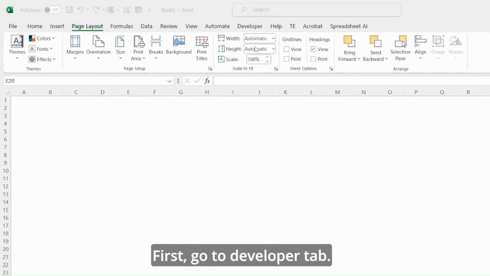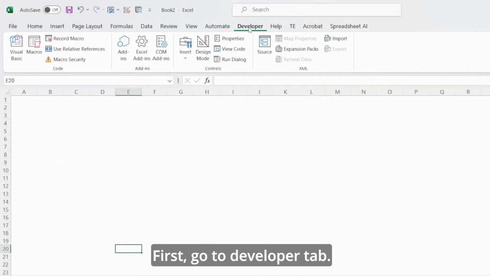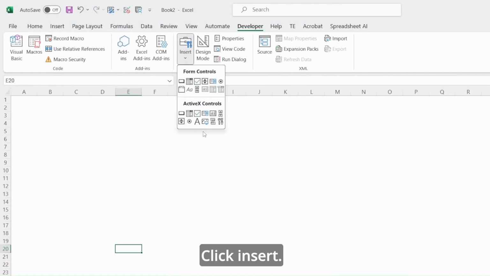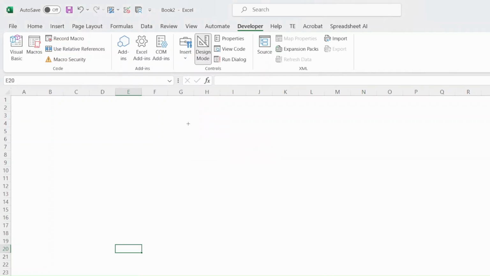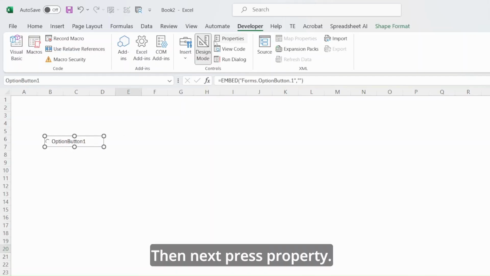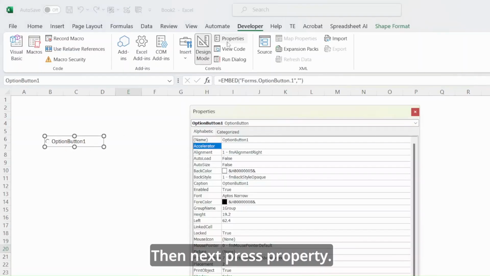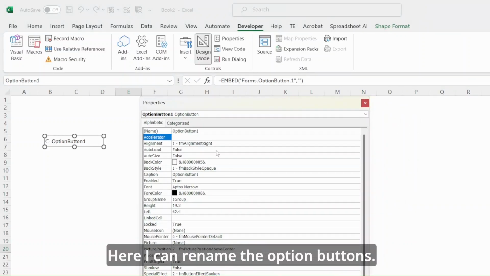First, go to the Developer tab, click Insert, then select the option button. Next, press Properties. Here I can rename the option button.